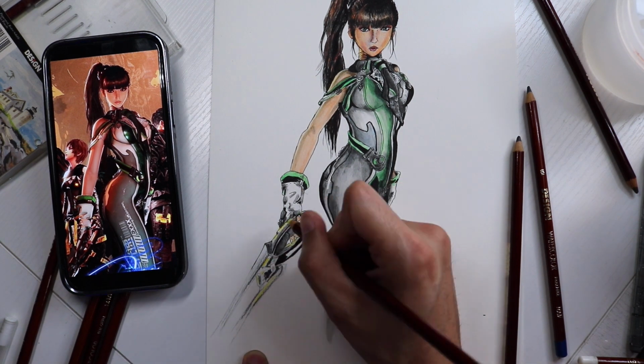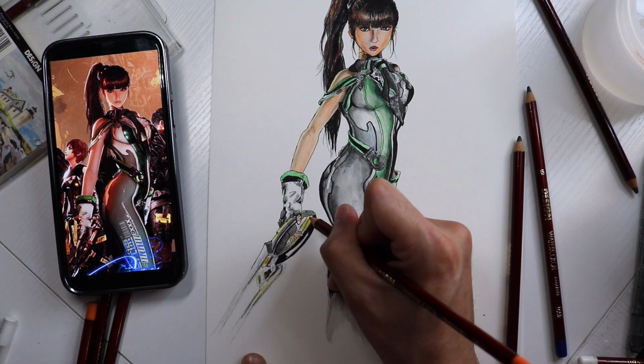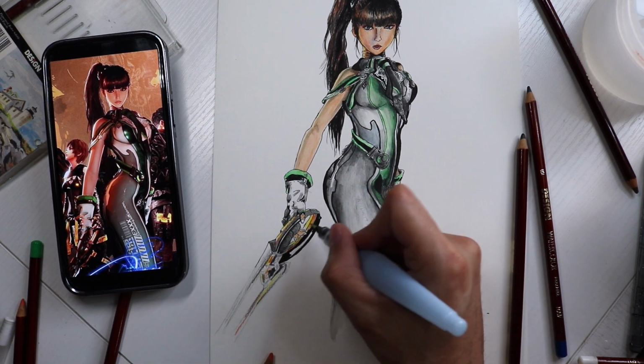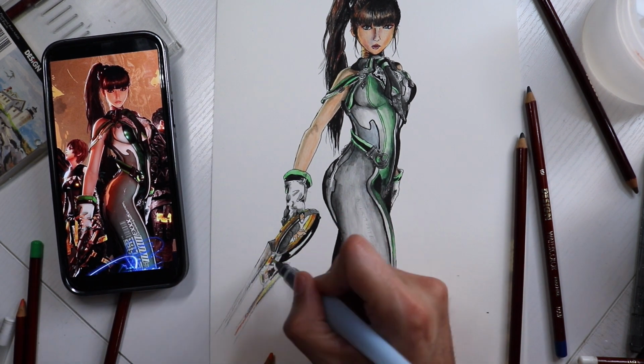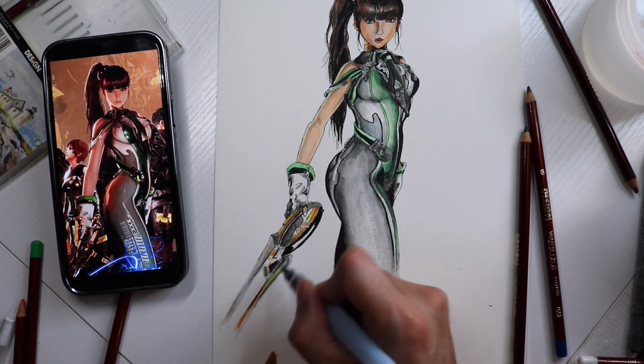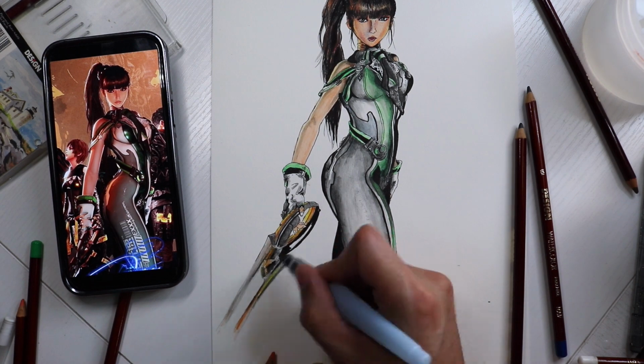As you can see here, I used this large palette of different yellows, oranges, and kind of diluted it just a bit. And I added that all around her suit, and this helps it feel like she's in that specific area.